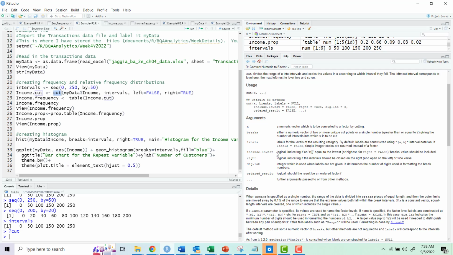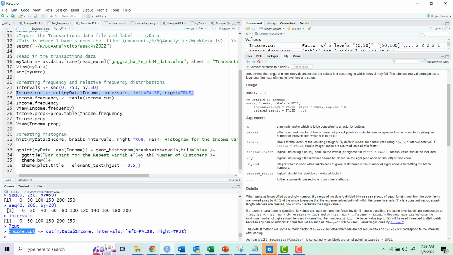This just determines whether the low values and the high values of the interval should be included. It doesn't really matter apart from the boundaries. So the left is not included. If we have an interval from 50 to 100, 50,000 is not included, but 100,000 is included. You have to be careful here, because if you put both as true, then you get an observation in both intervals. Anyway, let's just show you what income.cut does.